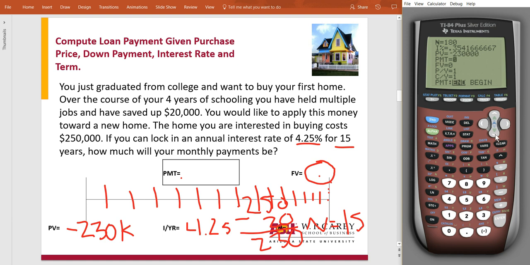Our payment is what we will be solving for. Our future value, we want that at zero. So let's go back up here to payment, PMT. It's blinking. It's where we want to be. Over to alpha. Click alpha, and then let's hit enter to solve. So our payments would be $1,730.24 per month in order for us to pay off this house within 15 years.